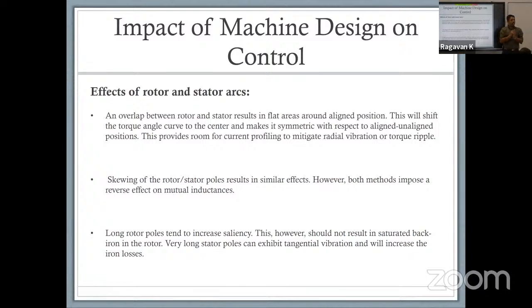If you write the equivalent circuit equation for your inductance, you will write it through the middle of the pole. No matter how wide that pole is, the center is still going to be the same, right? Now, you can have a flux path that is defined. You can have multiple flux paths. If you look at the book by Professor Krishnan on switch reluctance motors, you will see he's used 3 flux lines. So we've also done the same analysis with 3 flux lines. We also have an MEC method we have come up with that specifically takes that into consideration. But the point I'm trying to make is that your aligned position goes to the middle. So if it's wider, the impact is going to be less prominent.